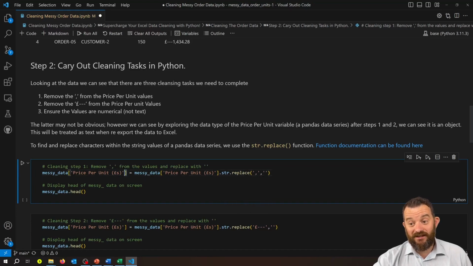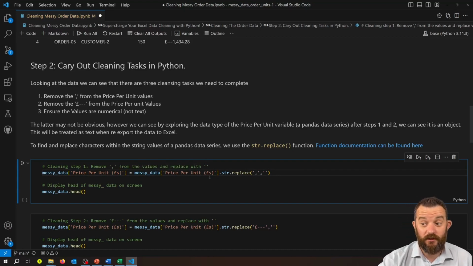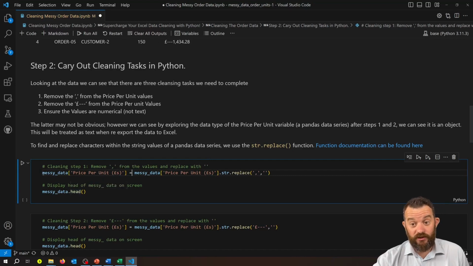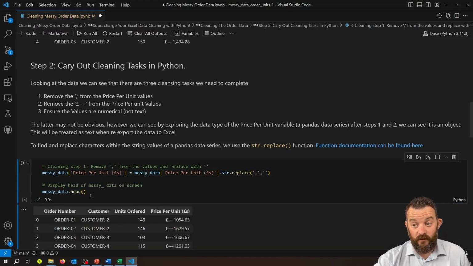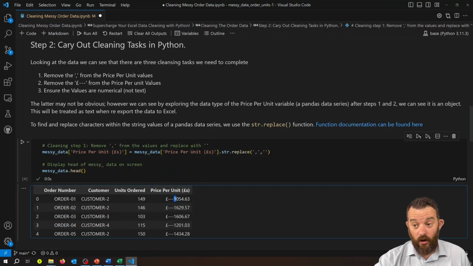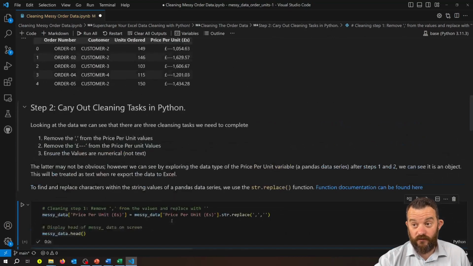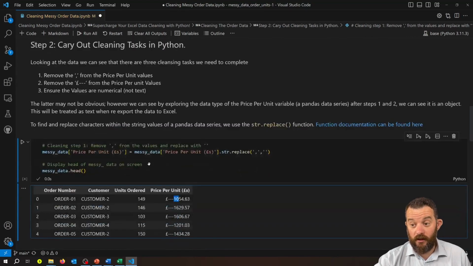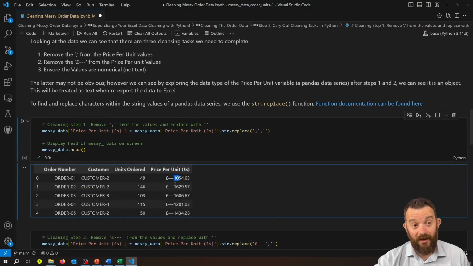Now, we actually then need to overwrite this back onto the original column. So we've got this assignation at the start that the variable in the data frame we're interested in is then a function of the old instance of that variable with the commas replaced as null strings. So let's just run this function and have a look at what this does by calling the head function again. So you can see here very quickly that the comma in that number has been removed. If you look back here, we've got a comma, and if you look here, it's been removed. So that's been successful.